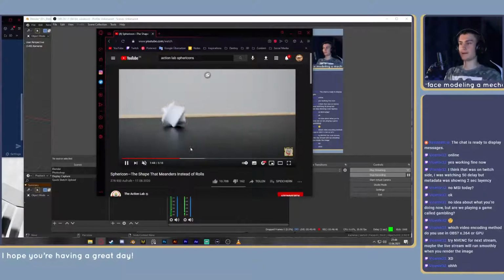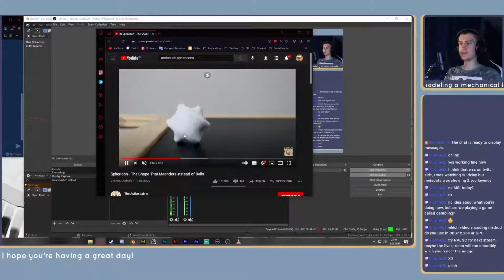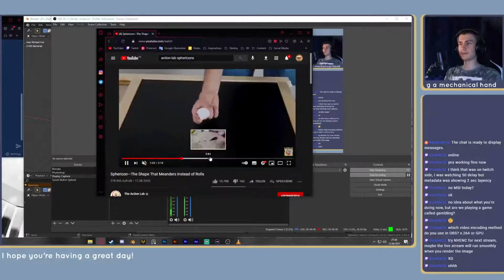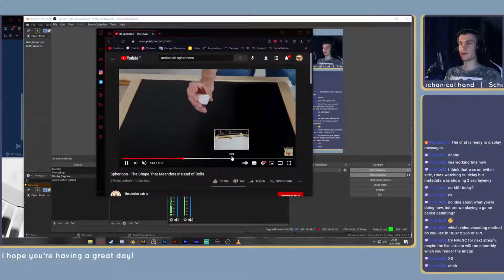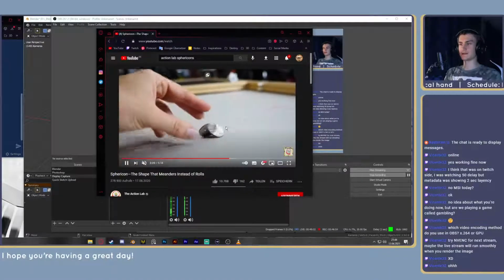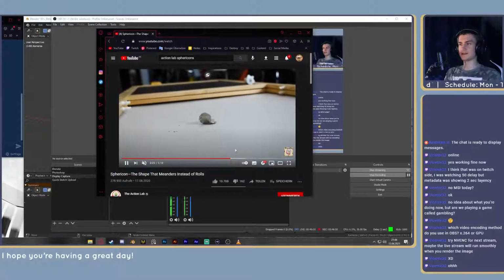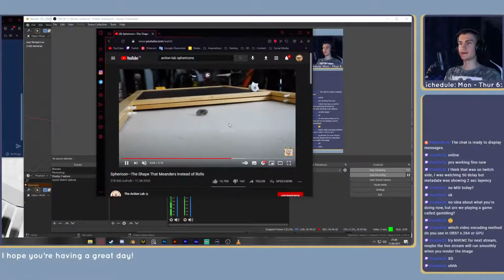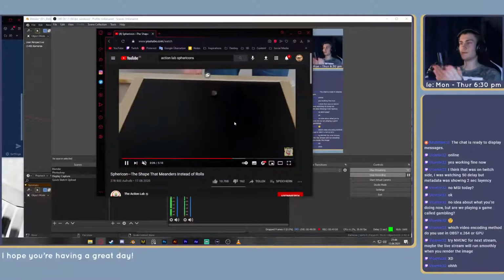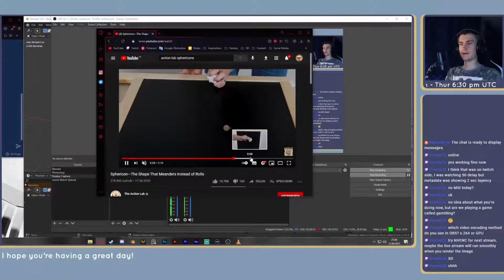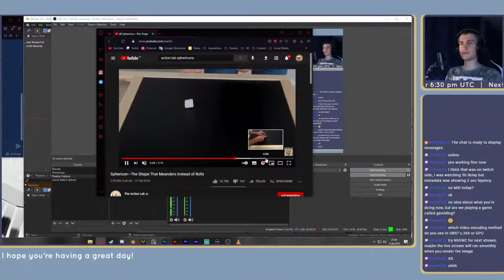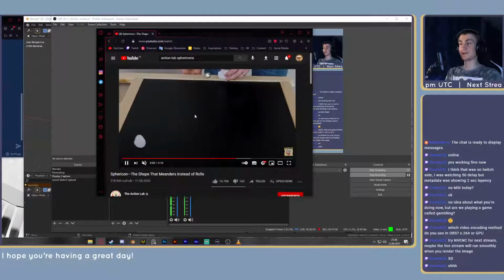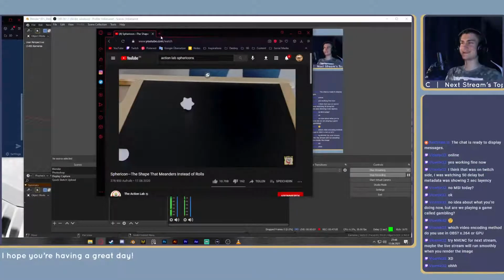And you have multiple different shapes that do that. Let's see if he shows a few more. He also has this kind of shape that does the same. So all these shapes have their own way of rolling down, which I tried to simulate in Blender, but apparently it doesn't work.